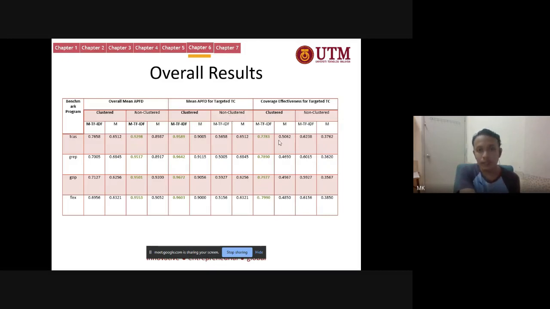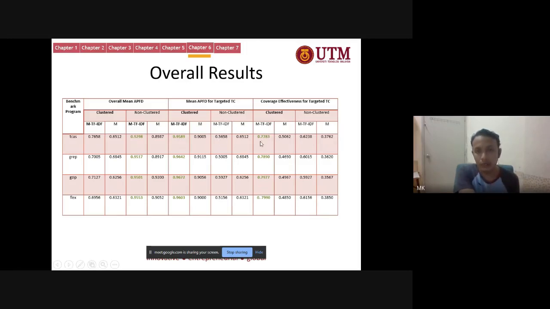So the mean APFD for the targeted test cases for the clustered one has significantly improved compared to non-clustered. We can see here for TCAS, let's say if we target only 2 or 3 changes, we got 95%, while non-clustered only 56%.